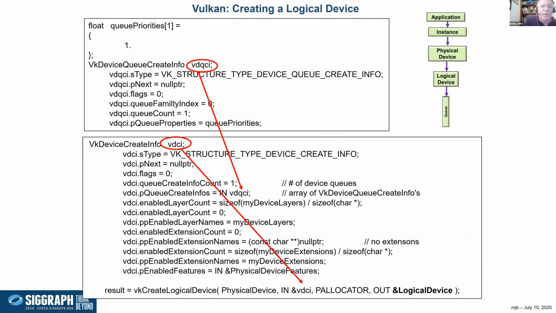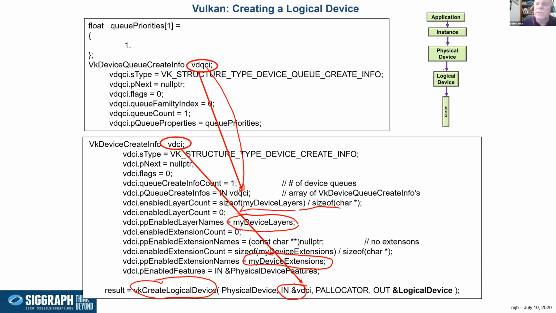Here's where I was setting up the queue. This is part of the process for creating the logical device. The queue create information all went here, but that ended up as part of creating the logical device. And notice the other things in here. Here's where the layers go: which layers do you want to see? Here's where the extensions go: which extensions do you want to see? This is set up in the logical device.